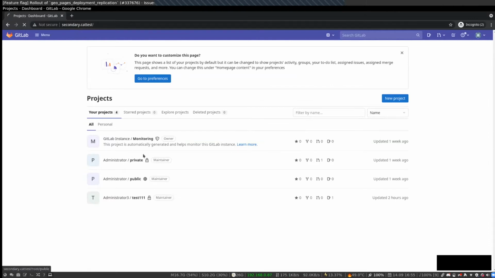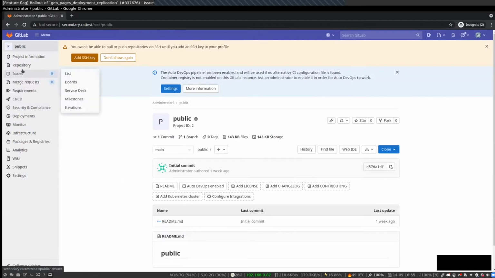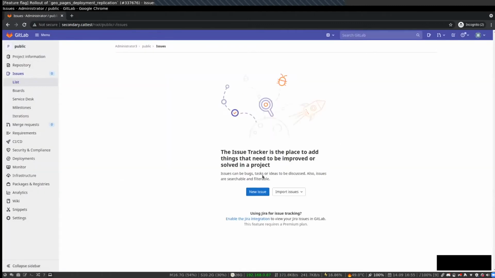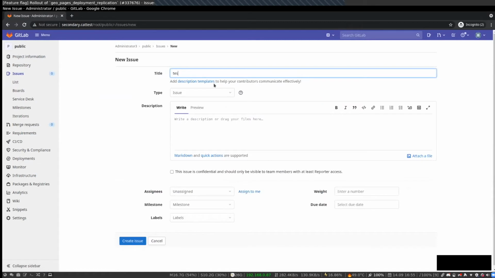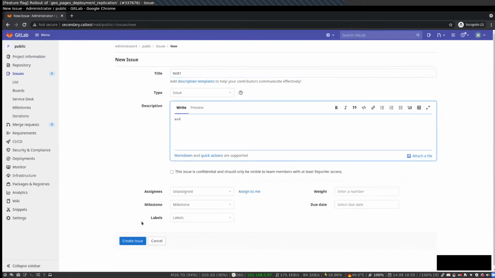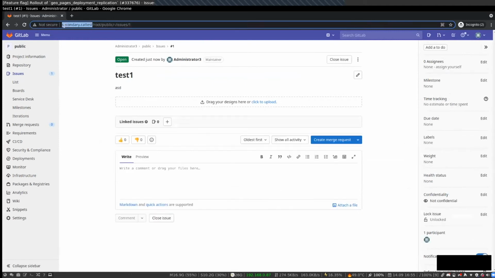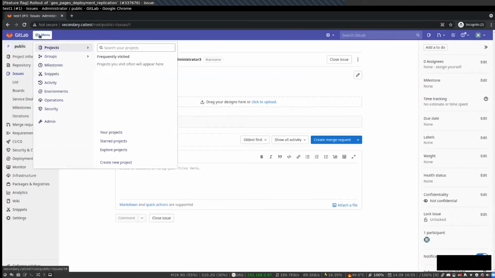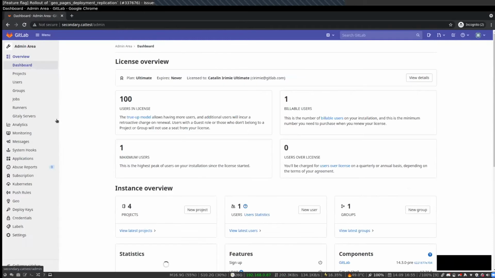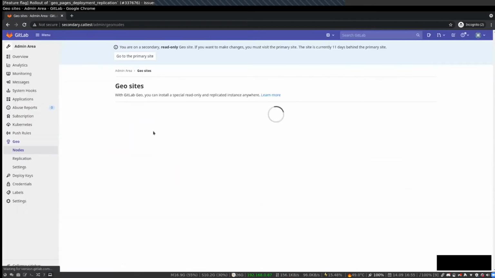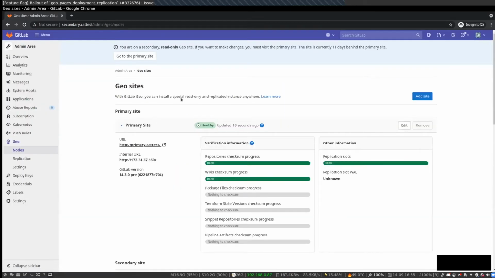So if, for example, I go to a project, I can create an issue, doing any write operations through this secondary. If I need to go to a specific geo page for this secondary, let's say the geoadmin page, we're going to see it from this geonode's perspective.